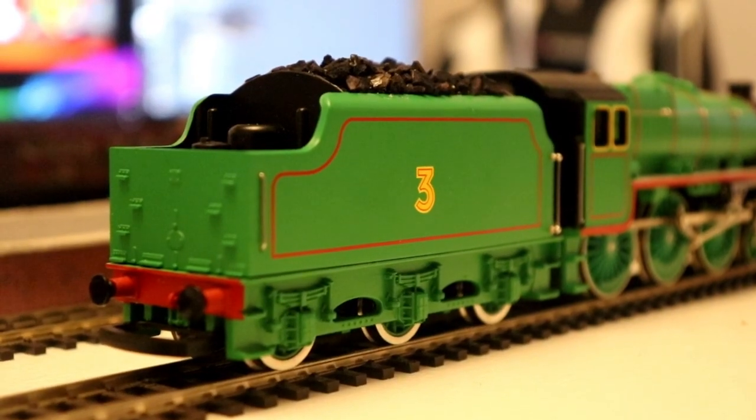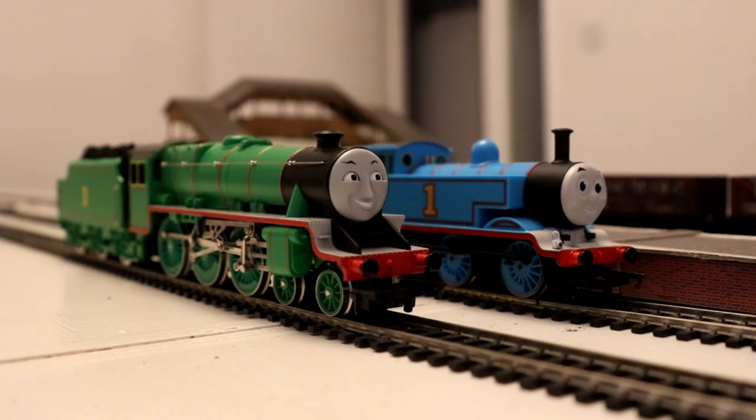But yeah, I don't know who I should buy next for another Thomas and Friends character, but all I do know is I need it to be DCC, because obviously I'm going digital with my Hornby layout, and I'm going to leave you guys to decide who I shall buy next. Leave your answer in the comment section below. Who shall I buy for my next Thomas and Friends Hornby character for my amazing Thomas and Friends collection? Because I've never actually had a Thomas and Friends Hornby collection before, so I might want to start one. Shall I buy James, Gordon, Percy, Toby, Diesel? That's probably a bad model. That's a bad idea, Oliver.